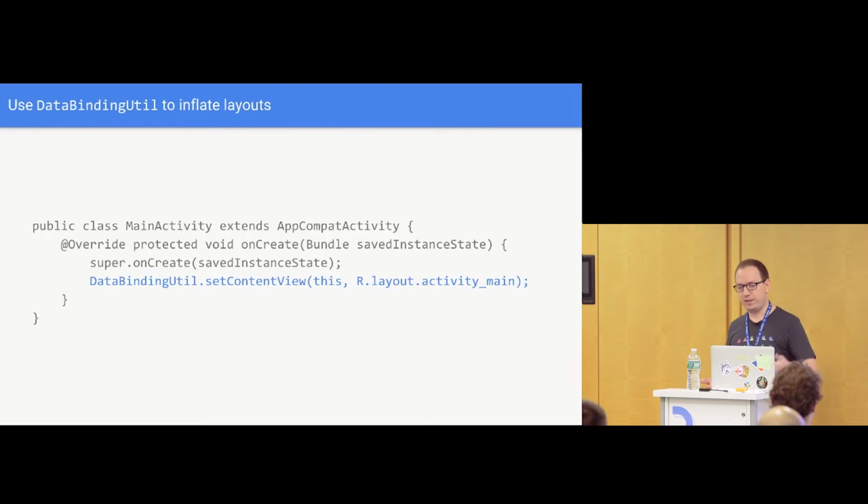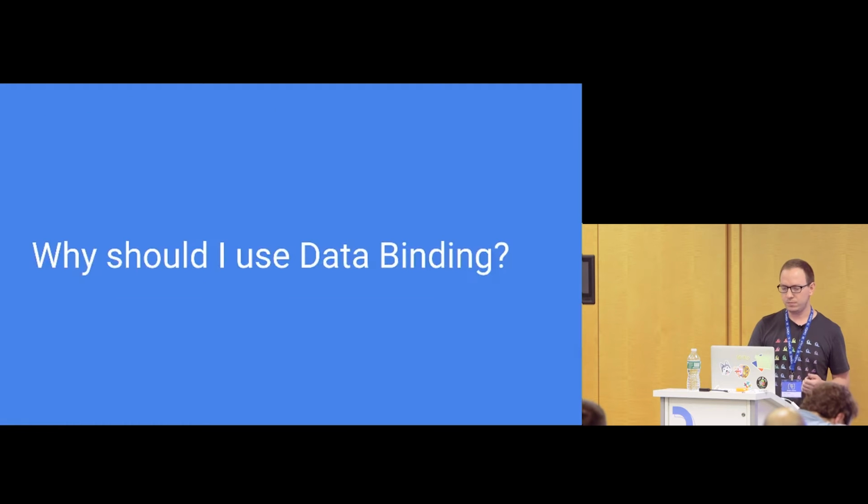The great part about this process is that it's not like a big deal. If you want to experiment in your existing application, all you need to do is start one layout at a time. There's no commitment to migrate your entire app to use data binding. So if you like what you see, give it a shot on 1 or 2 files, and then maybe make your way to the rest of your app in time.